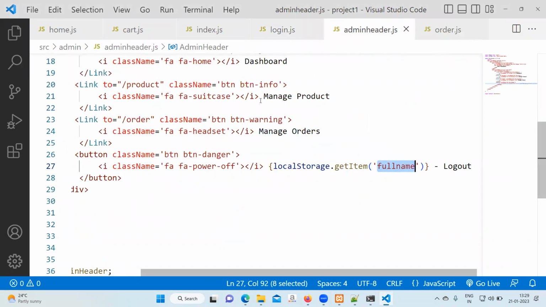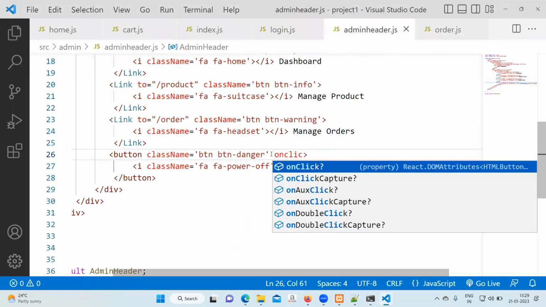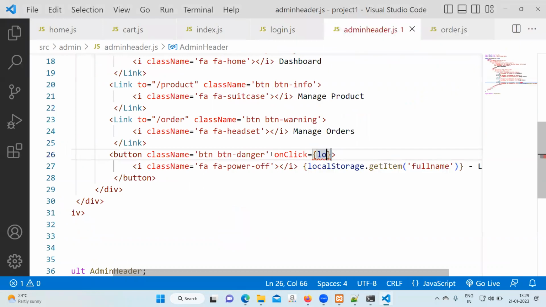We have to modify something in the login page. Now go here to the button.